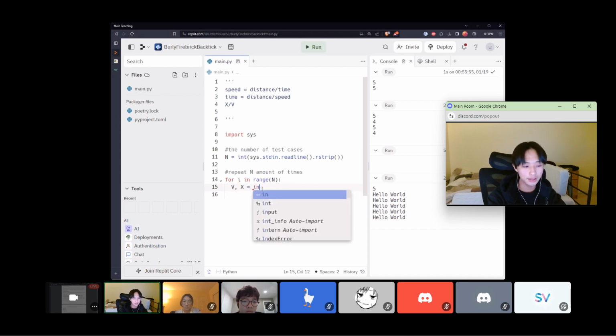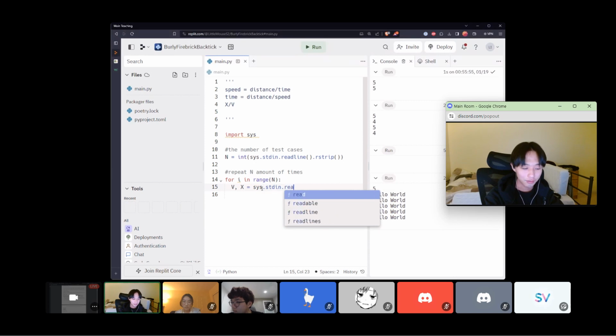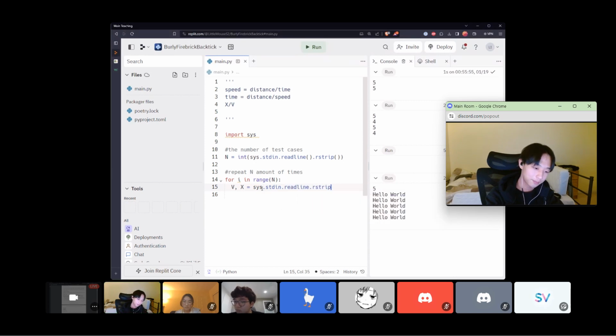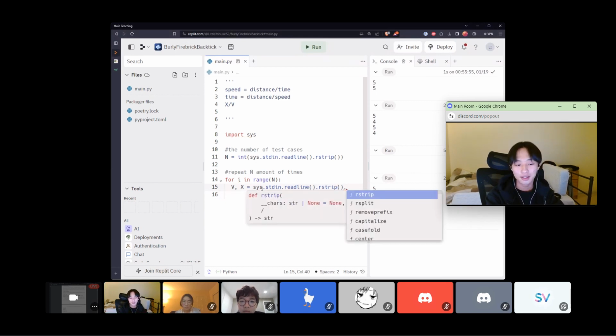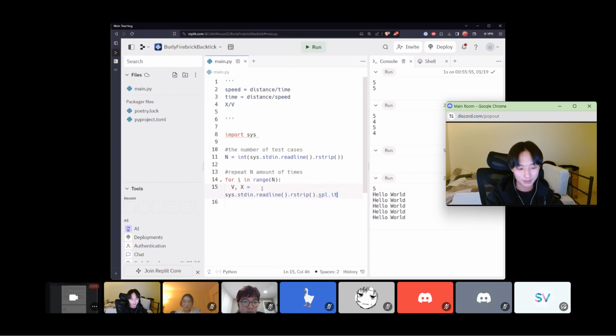And then we would do sys.stdin.readline().rstrip(), and then finally .split, and then the colon. So what does this code do?